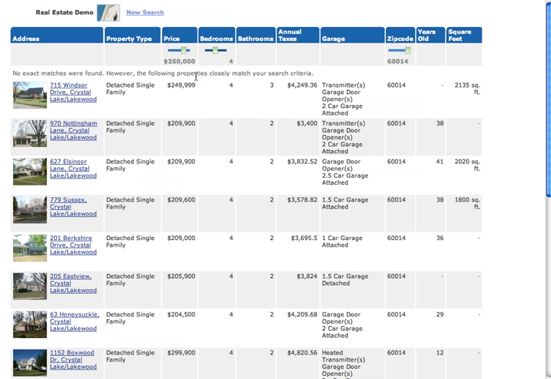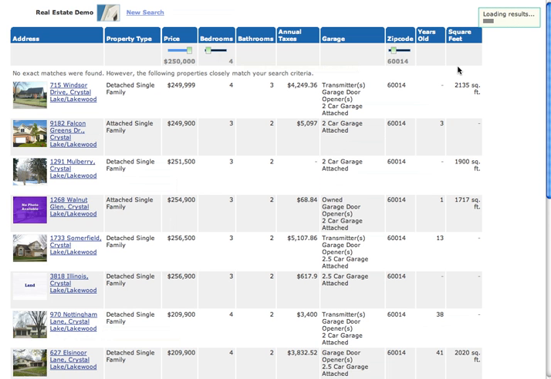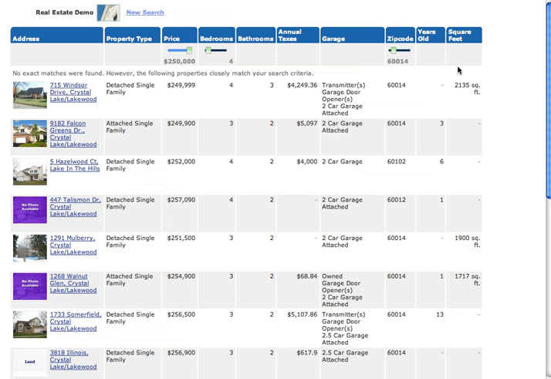And once I get them, I can tell the system, I care more about this, less about this, less about this. Each time I move my slider, items move around as I do it in real time. This is something you can't do with existing database technology, which is simply too slow and not good at this kind of fuzzy search.